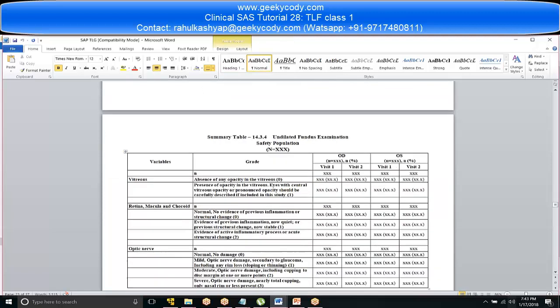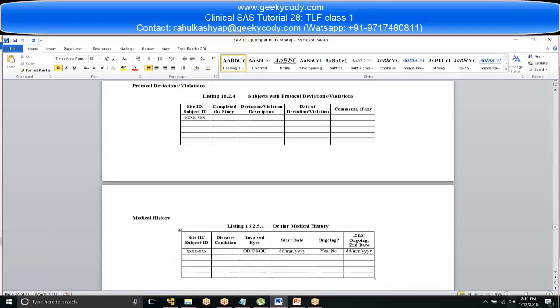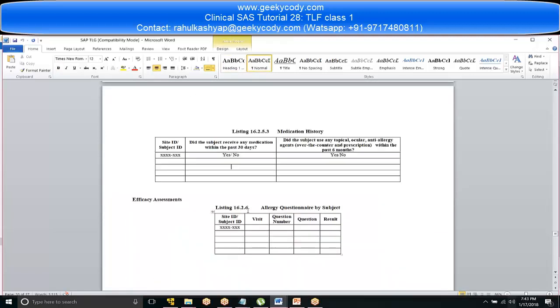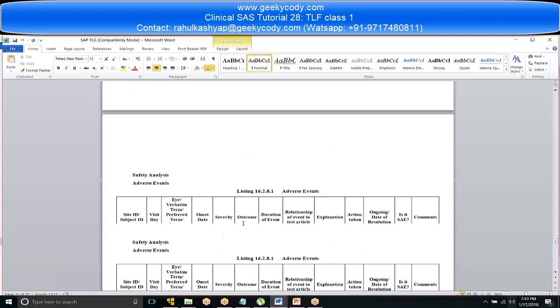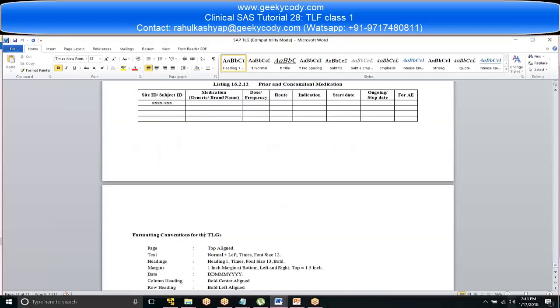Now look at this. By which you need to generate the reports on that. That's very, very important. Site ID and subject ID. Subject ID will be there, and it will be named as SUBJ ID. So then again that SUBJ ID you should take. While generating the report, SUBJ ID should be changed to subject ID. So in this way you need to declare all the particular strategies completely. So that is a way of generating the tables and listings.